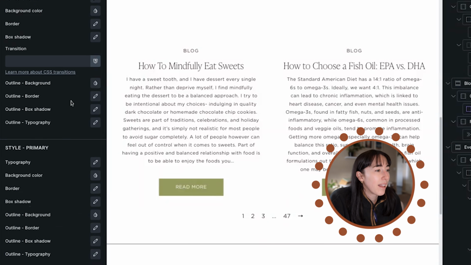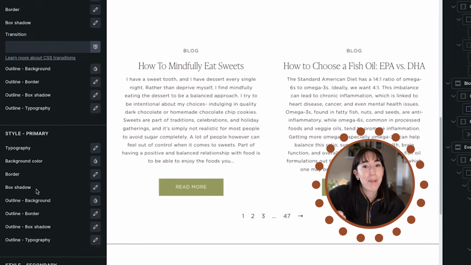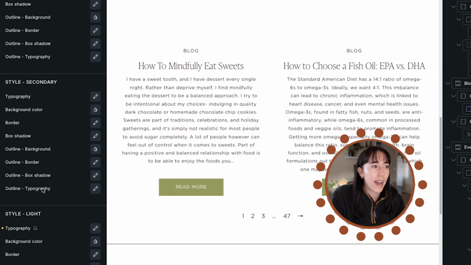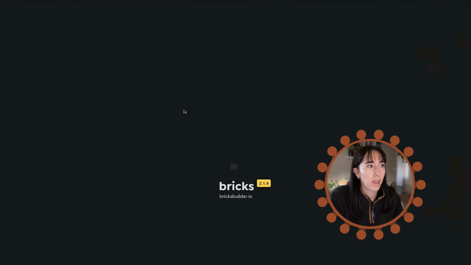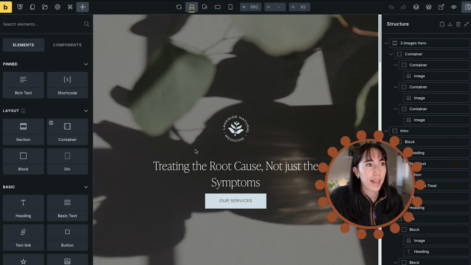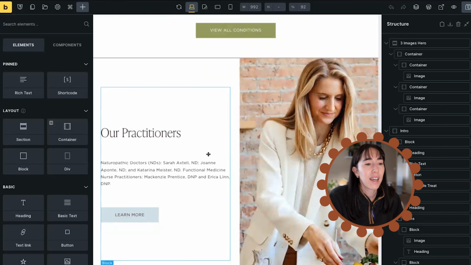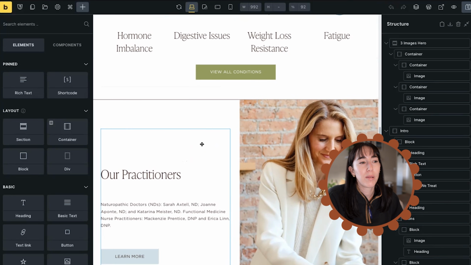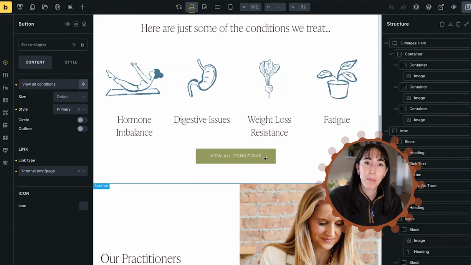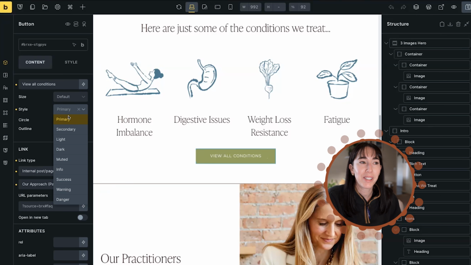There's also a way, right in here, you can set your primary and secondary buttons, and I can show you guys what that looks like when you actually add your buttons to the website. So I'm actually going to go to the homepage and show you guys an example in here because the blog card's a little bit different, a little bit more advanced because it's kind of a component, which I'll be teaching about as well in my Patreon.